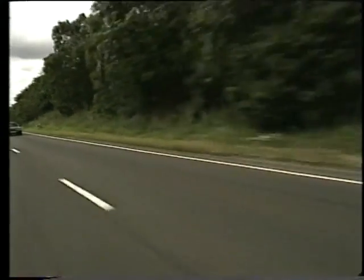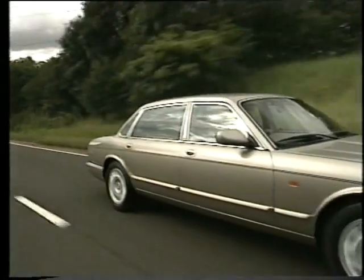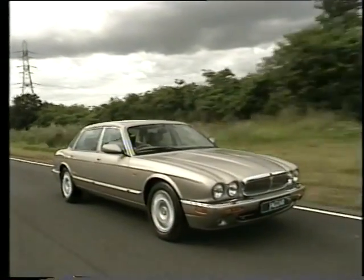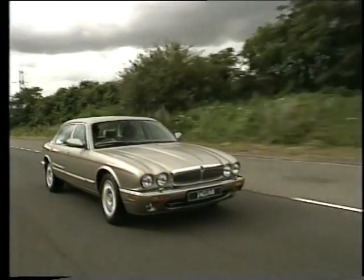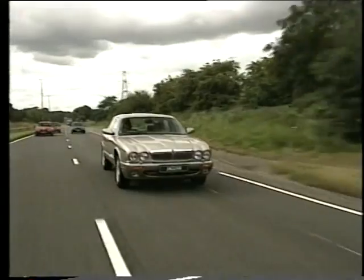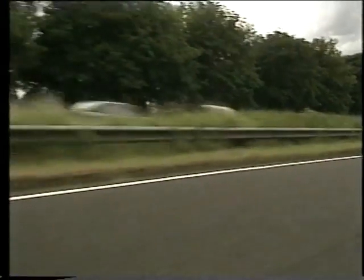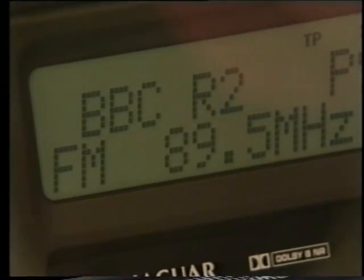To assist finding and staying tuned to your chosen FM radio station, the Jaguar radio is equipped with an advanced radio data system, or RDS decoder. The radio picks up silent signals transmitted on the FM waveband, which permit a number of useful features. For example, automatic program tuning searches out the strongest signal available for a given station and automatically switches frequency to optimize reception. RDS station name display gives the station's identity as well as the frequency. It also identifies network splits, where different programs are being broadcast on different wavebands.